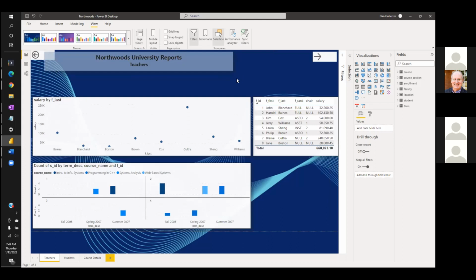Some of the best practices as well are to limit the amount of visualizations you have on a page. Otherwise, it's going to take a while to load in web format. One way to help with that, of course, is the way that we created these tabs. Try to keep it simple so that you can tell a specific story or a chapter of a story, and so forth.